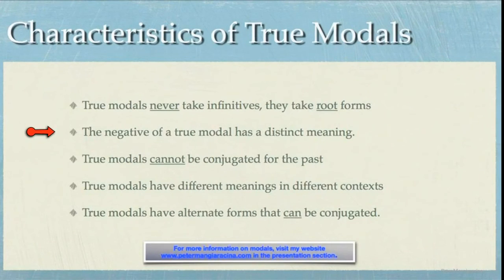Frequently, the negative of the true modal is not the opposite of its meaning. For example, if I say please go, it means you should leave. If I say don't go, it means you shouldn't leave. However, if I say you must stop, you are obligated to stop. If I say you must not stop, it does not mean that you are not obligated to stop. It means you are prohibited from stopping. I hope you can see the difference here. The actual opposite of you must stop is you don't have to stop. This is a subtlety which I hope to teach you during our time together.